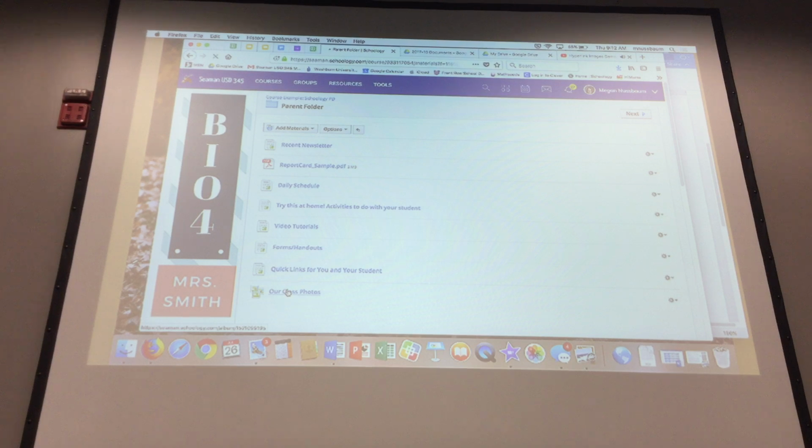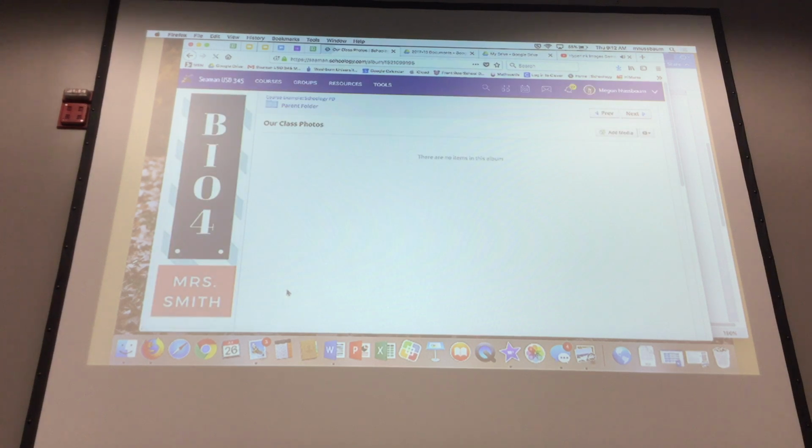I also love that Schoology provides a media album. I don't have any pictures in there, but what a great spot to have a media album of your class also for parents to come. They like seeing what their kids are doing, so they could have a media album that they come and check in. And it's totally protected. There's no issues with Facebook security or anything like that if you have a media album on your Schoology page. It's only those parents and students that can see it, and so on and so forth.